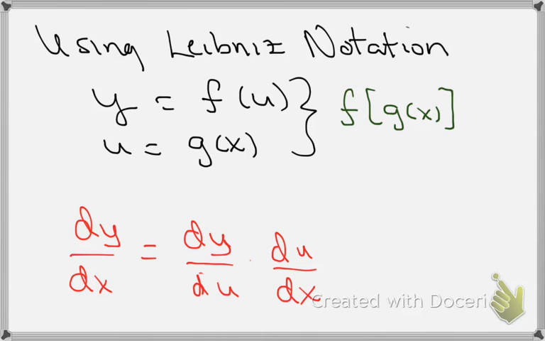Then the chain rule could be written as dy/dx equals dy/du times du/dx. And even though we really can't do this, you can see that it is almost like you can cancel the du's.